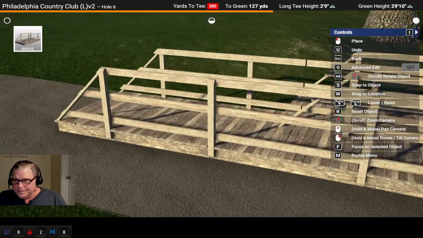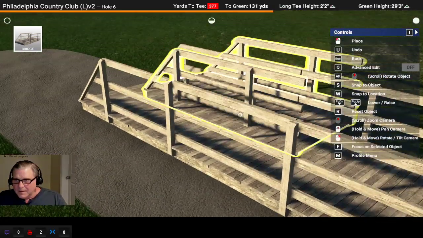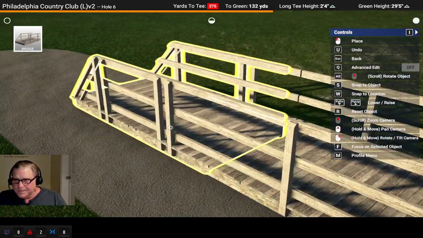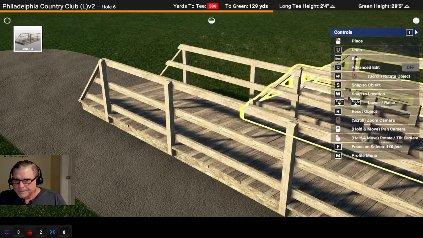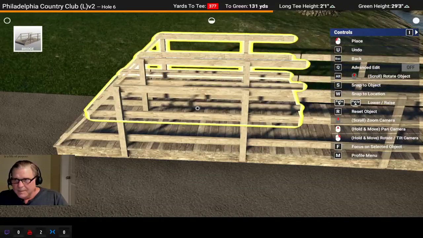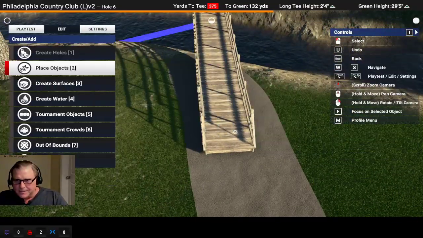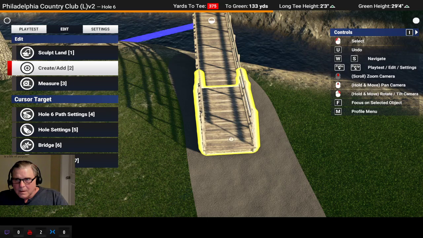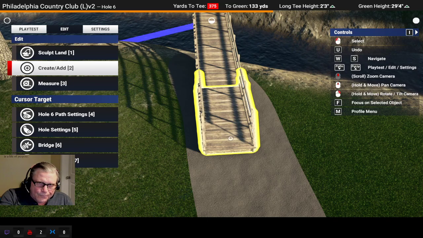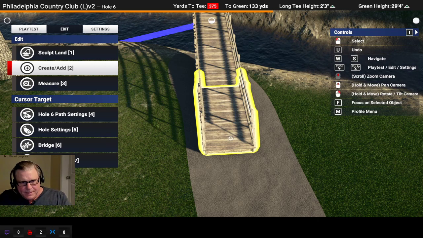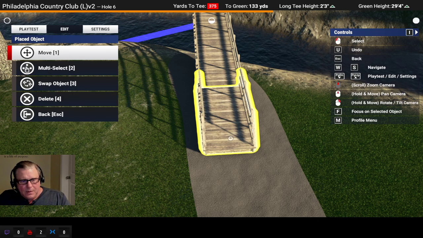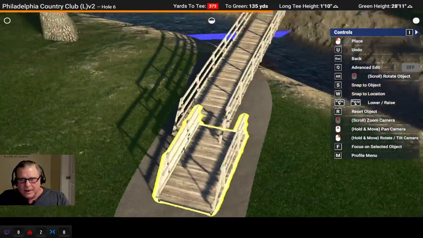Nope. See the gap over on the other side there? It's just stupid crap like that that is so frustrating. It really is frustrating. All right, bridge, move, and let's try it again.